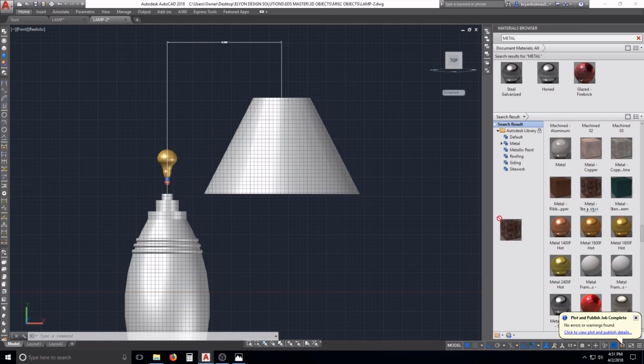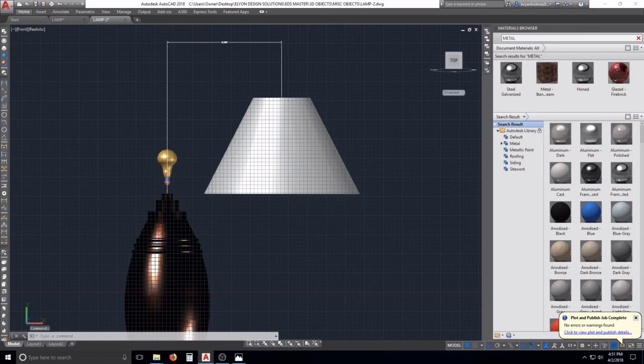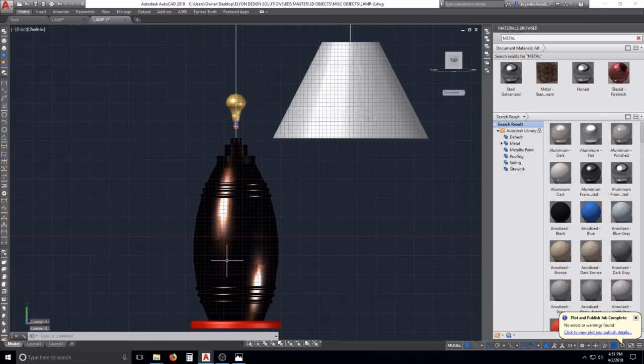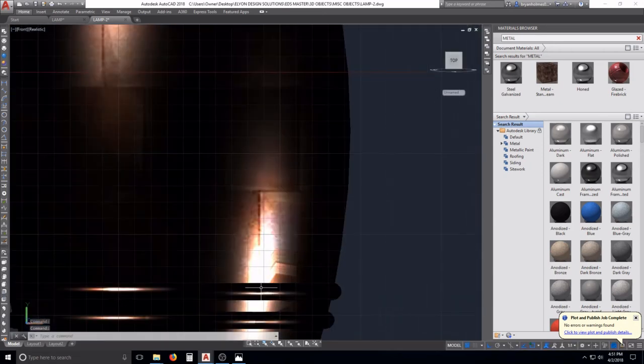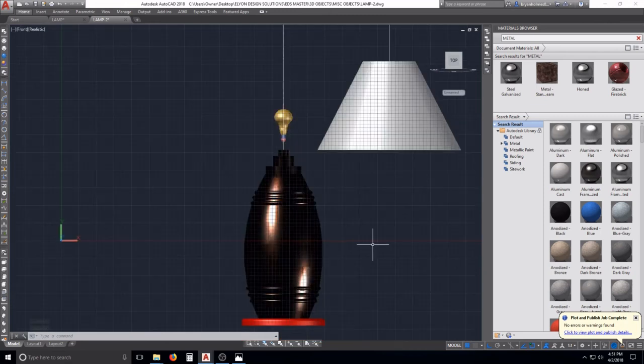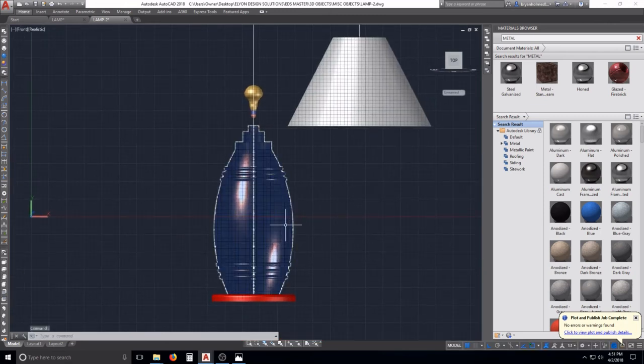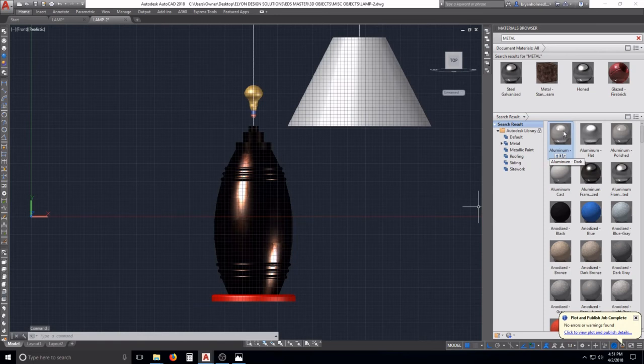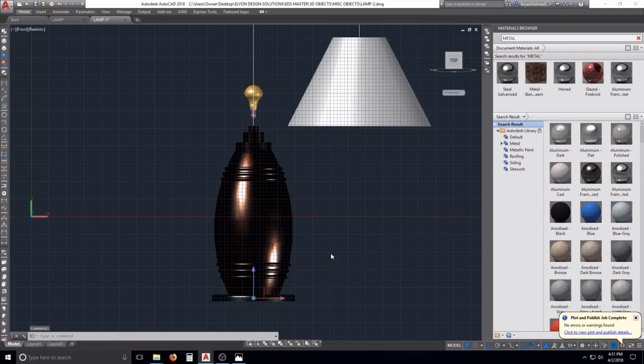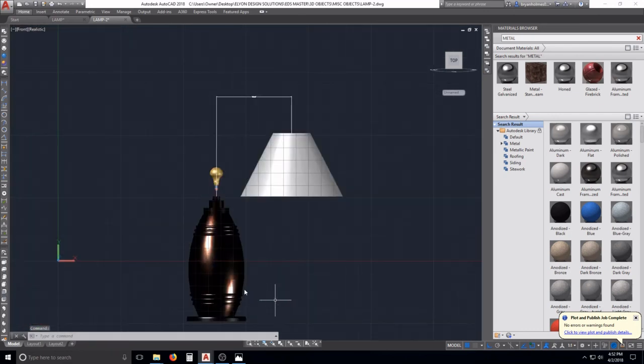I don't know, what does this look like? Metal roof, stainless steel metal. It's kind of interesting looking, I guess. And so there, we applied our first material. Down here we can do aluminum. And then I'm going to touch this guy. It looks black just because there's no light on it, even though there's a default light here. We'll fix that in a second.